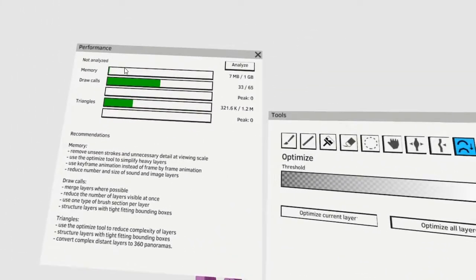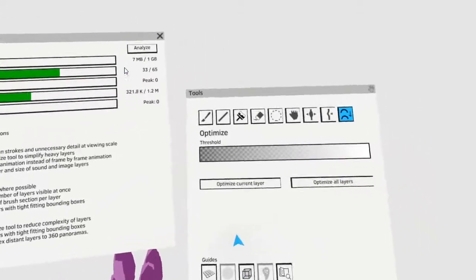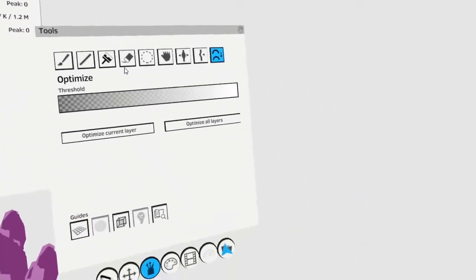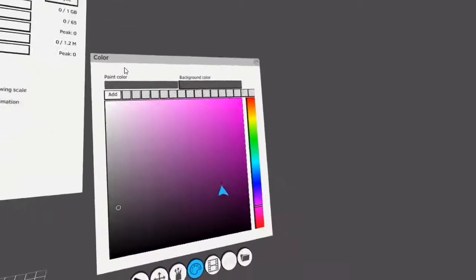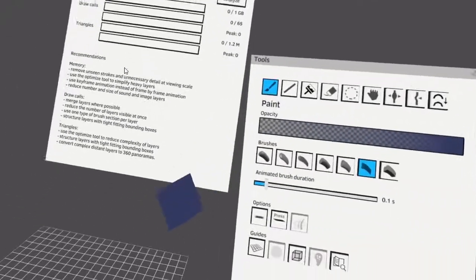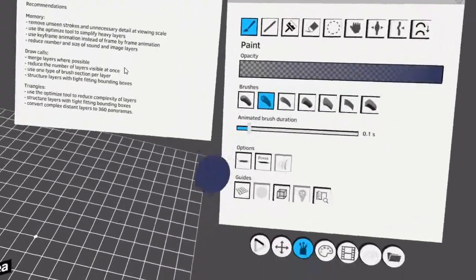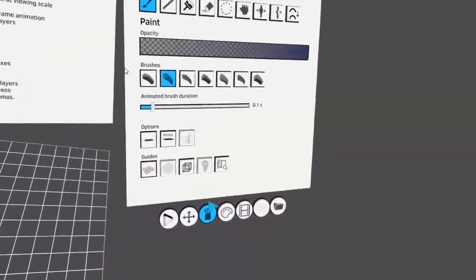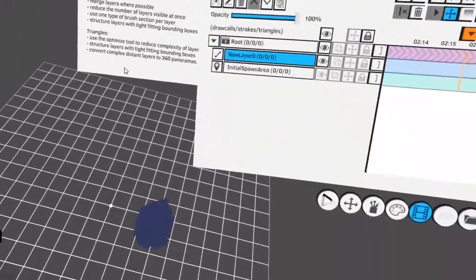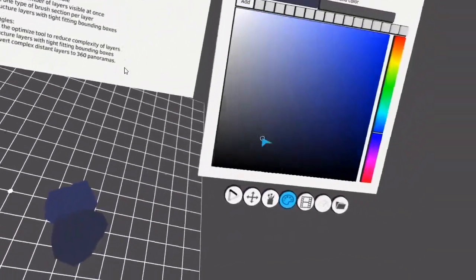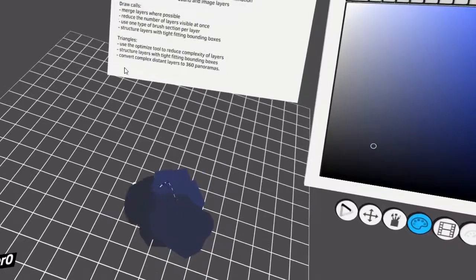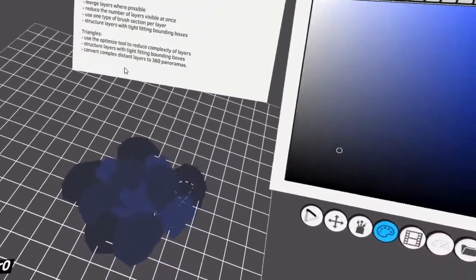Now I want to cover a few more things, how you can optimize your scene properly, and useful tricks that you can do. Sometimes you want to create a textured ground, right? Let me create a paint layer here, and you want to create a nice textured ground, let's say a dirt ground or something.